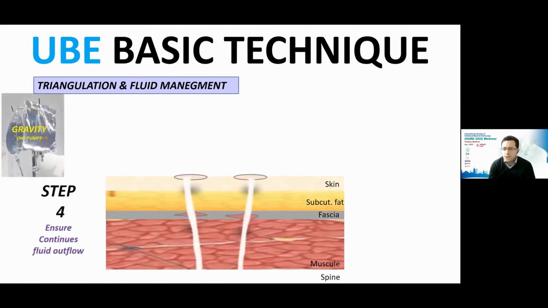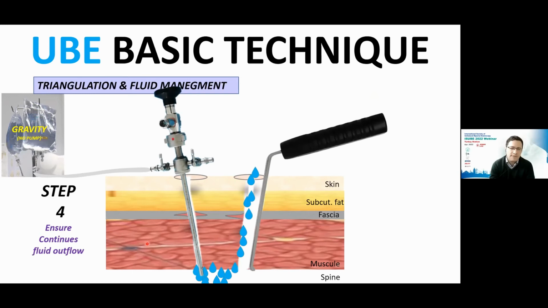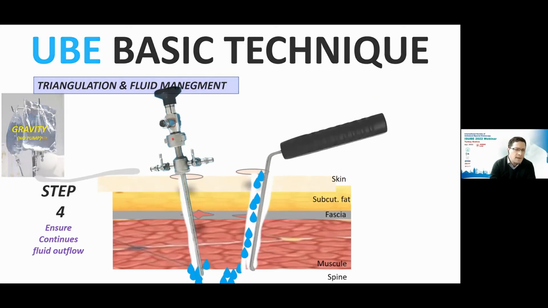After that, you can put in your endoscope and your irrigation. We think it's not important whether you use a pump or gravity. The concept of UBE is that you have to guarantee that the fluids go out. If your fluid goes out of the body, your surgical field of view always stays clean. So sometimes you need some retractor, not a special retractor, just the retractors that we use in open surgery to keep the working portal open.